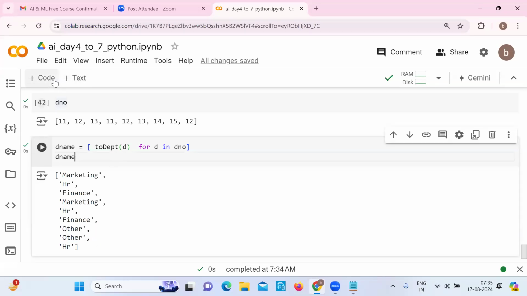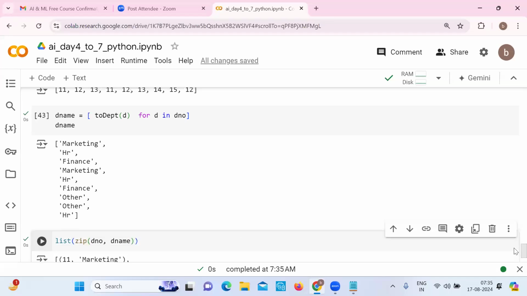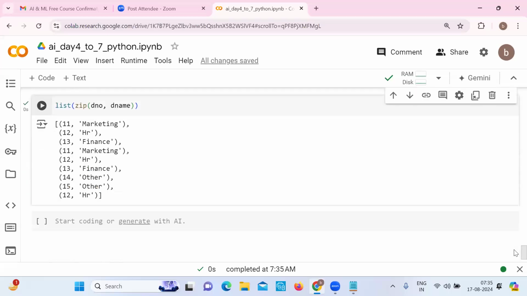Just compare with the list of zip of DNO comma DNAME. Try to see whether it is mapped perfectly or not. So 11 marketing, 12 HR, 13 finance, perfect. And for the remaining 14, 15 we got other.